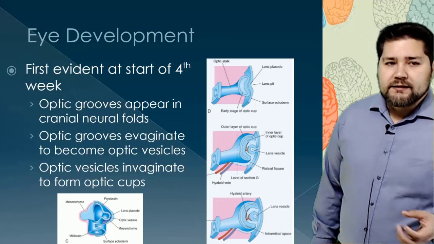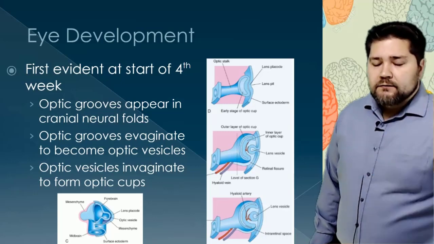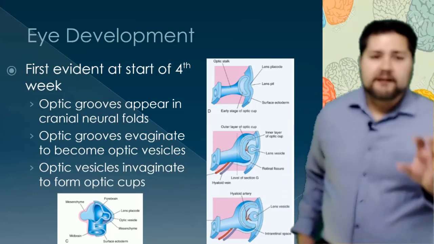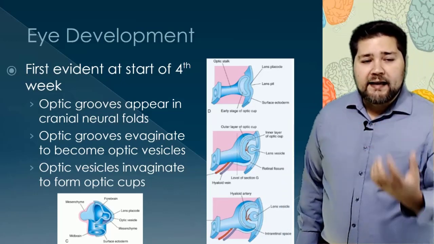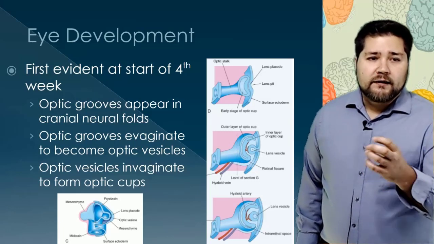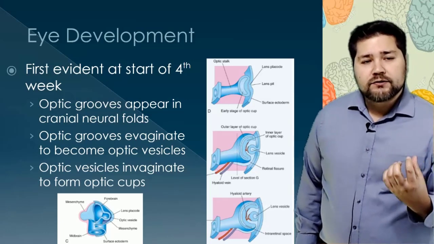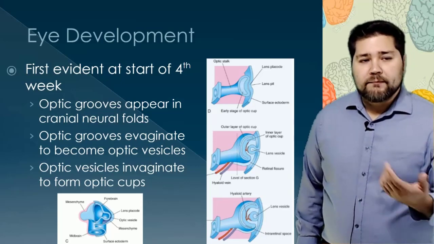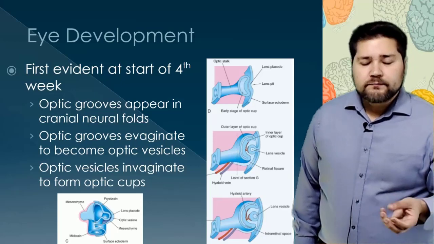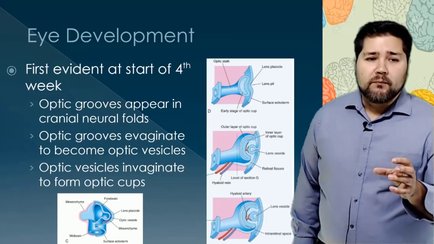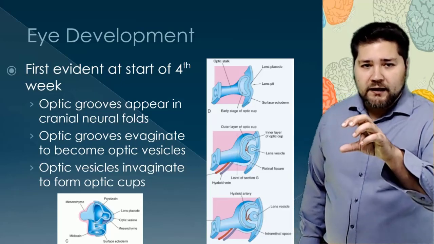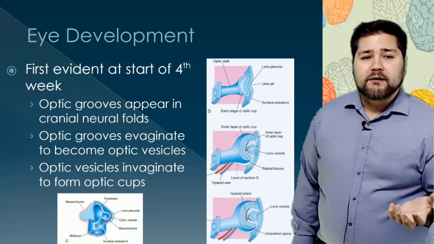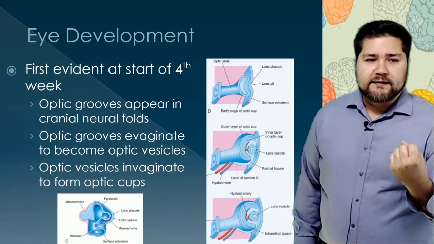And what we see is these optic grooves are going to bulge out from the distal portion of the rostral neurotube, and then they're going to kind of start expanding. And as they do this, their connection to the neural tube is going to start getting thinner and thinner and create that optic stalk, which is your primordial optic nerve. Additionally, once these get kind of outpouched and become their own little circular spheres of neurotissue, we refer to them as optic vesicles. And then they're going to start creating this lens pit.